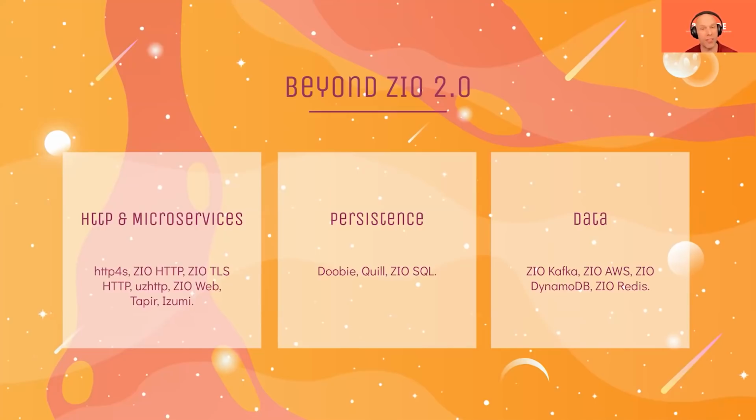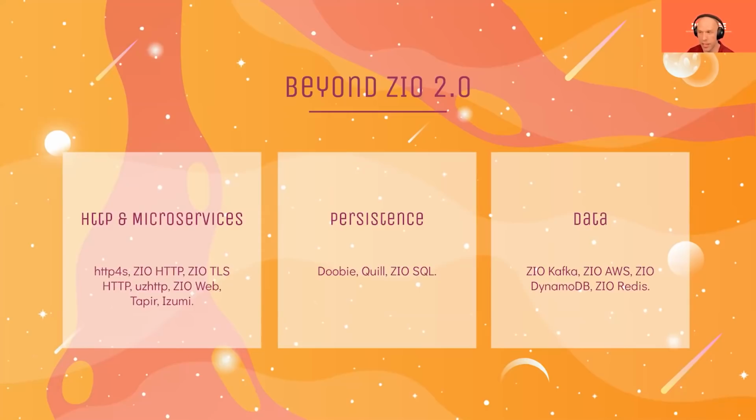And it's able to take advantage. It feels more like a Zio native thing because it's taking advantage of the environment and doing things in a way that offers higher usability than the other effect systems can offer because they don't have the environment. And Zio SQL is operational right now with everything, I think, except insert queries for Postgres, and MySQL is coming along. Support for data is looking really great.